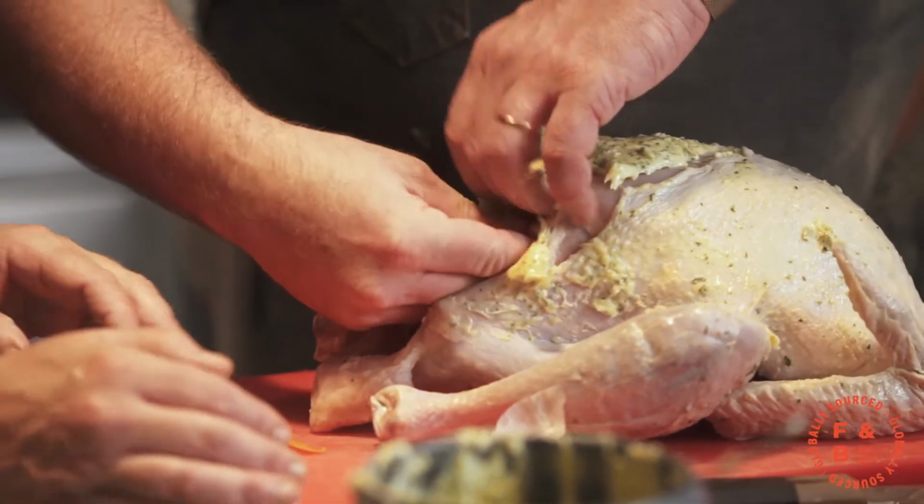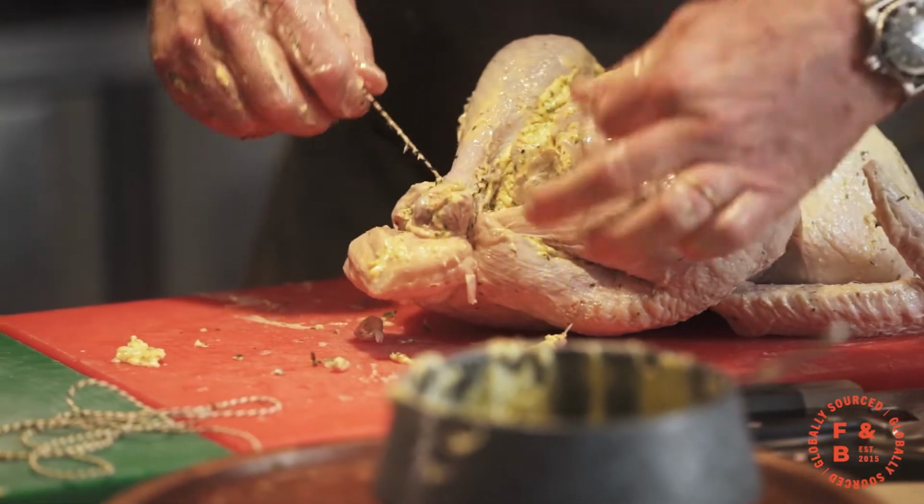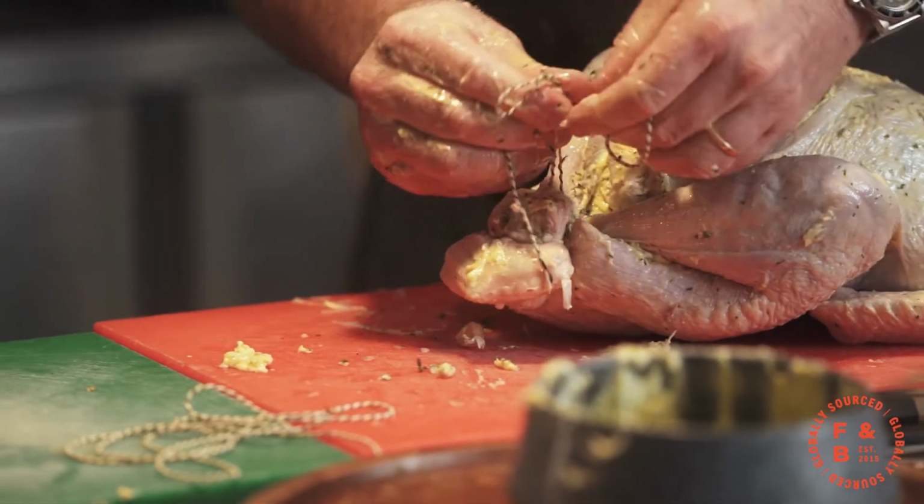So what's the reason? Why do we truss the bird? Keep it all in nice shape when it's cooking. It's going to help keep everything inside, all the moisture.